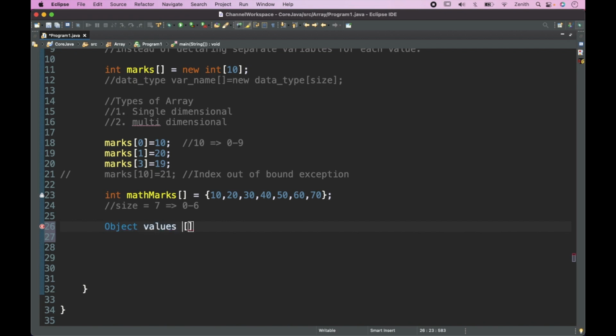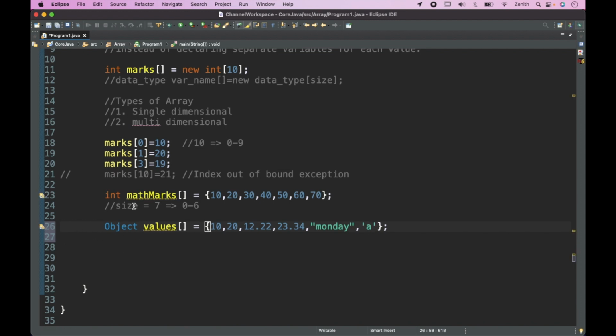Then here I can store multiple types of values, like 10, 20, these are integers, then even 12.22, then 23.34. Then you can see there is no error. We can store multiple types of values, and even a string value like Monday. Then a character value I can use like a.